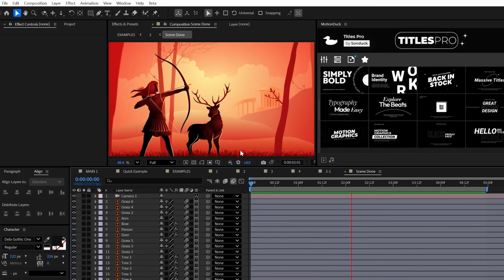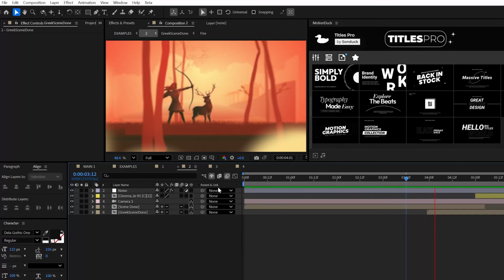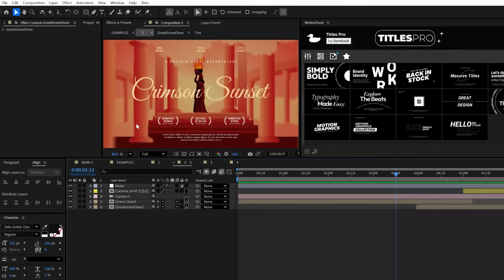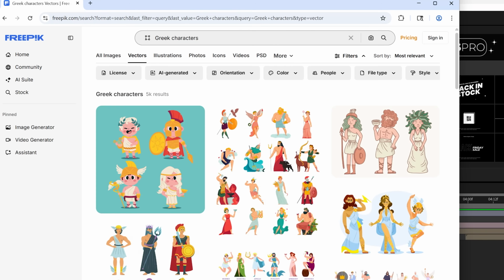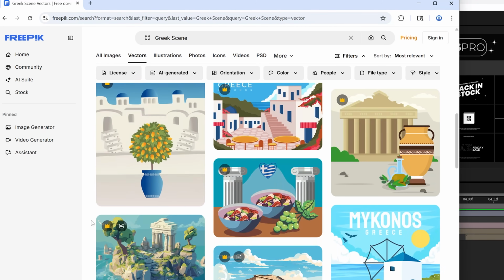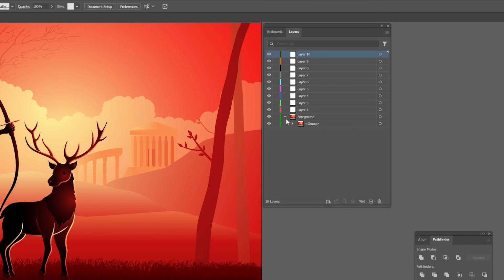All right, to create detailed animated scenes like this, I highly suggest working with vector graphics, as you can zoom into these bad boys without losing any quality. And they're also very easy to get your hands on. For example, you can search for free vectors and find pretty much whatever you need. But with vector graphics, you can open these up in Adobe Illustrator, which comes a part of the Creative Cloud.